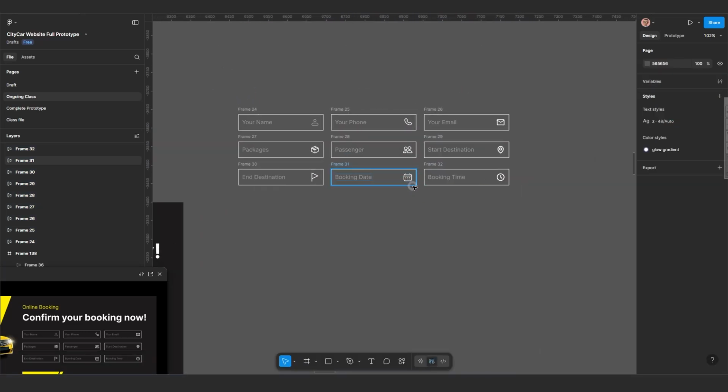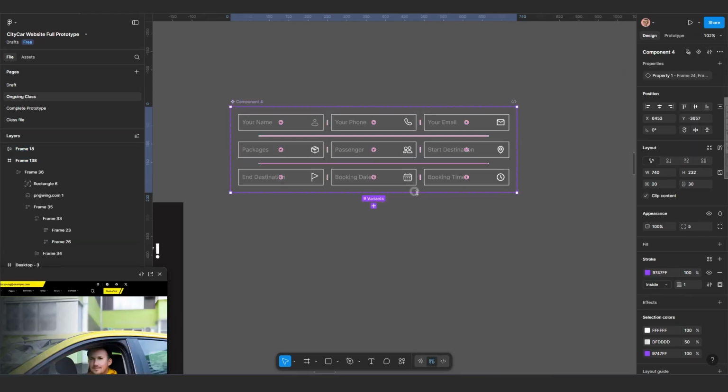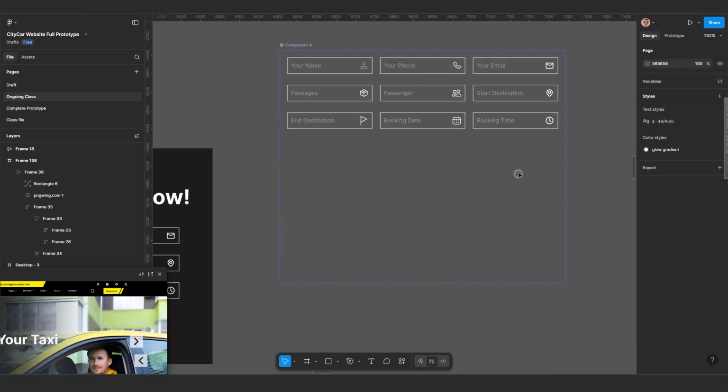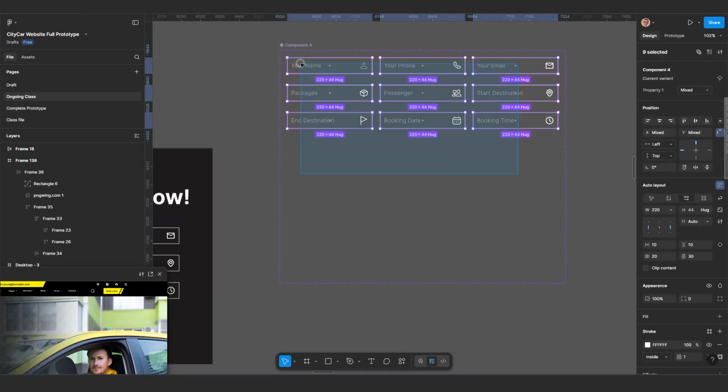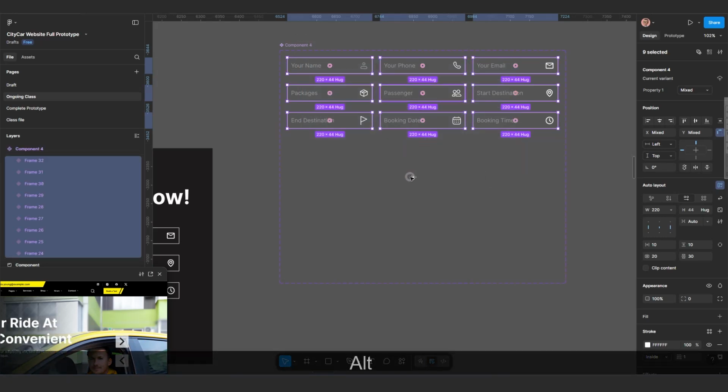The next thing we'll do is to select everything like this, and then set it to a component set. On the component set, I'm going to duplicate this one and go inside this component set, select everything and duplicate.